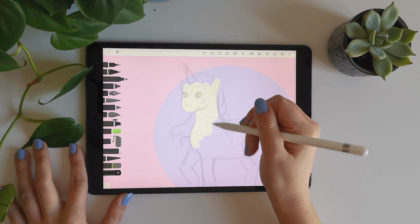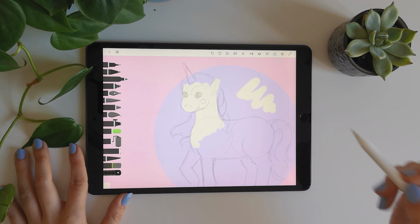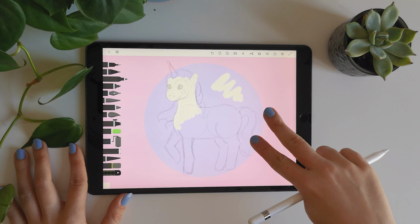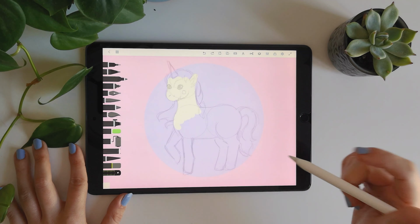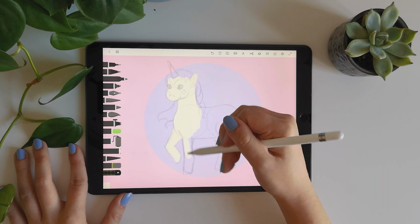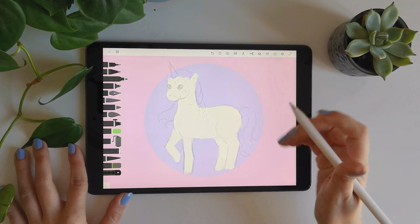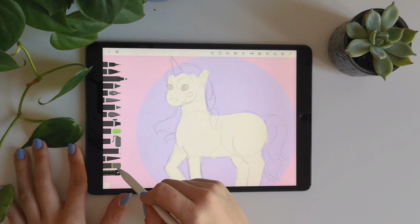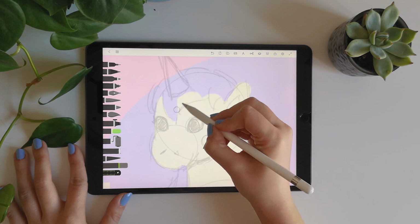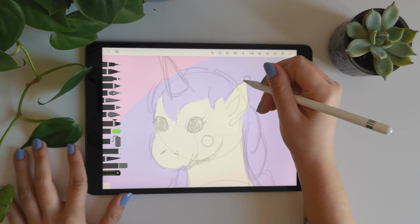And one thing that I didn't comment you is if you just make a mistake like this, you can undo very easily by clicking on the screen with 2 fingers. And now what we can do, we can go to the eraser and erase the parts we don't like, because we will have other elements like the hair.